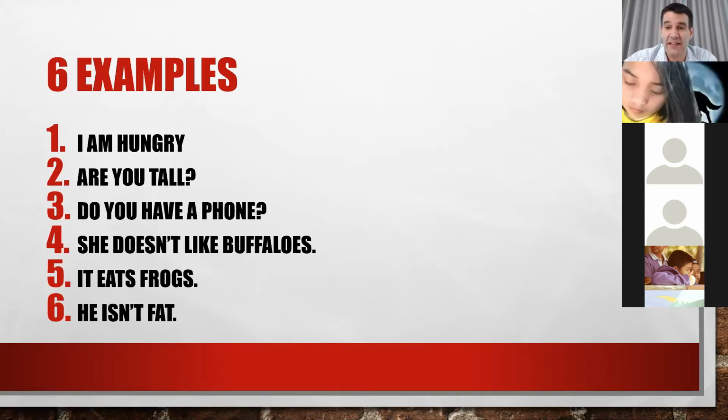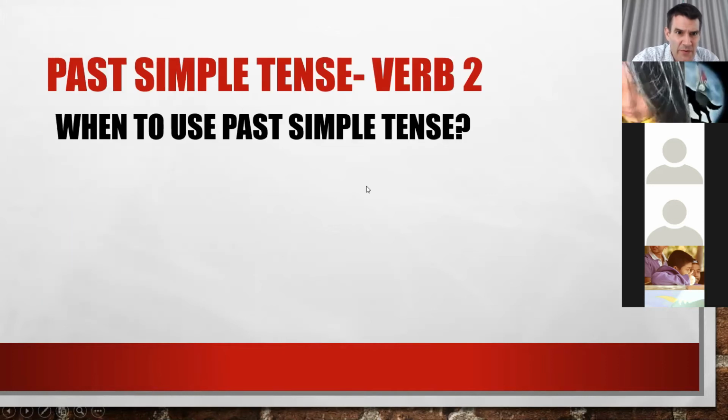I think verb 1, as you guys have learned verb 1 for a long time. So I think we will do verb 2. We'll talk about verb 2 today as well. Past simple tense. In Thailand, you say verb 1, verb 2, verb 3. But in English, we do not say that. We would say for verb 1 is present simple tense, verb 2, past simple tense. We'll talk about verb 3 later this year.